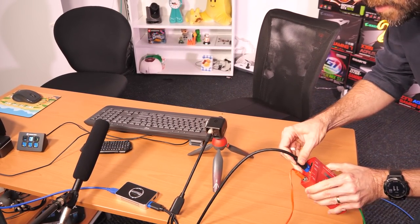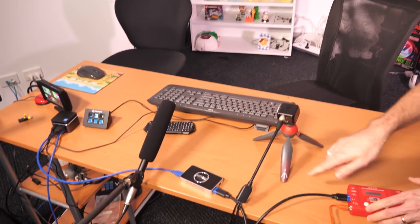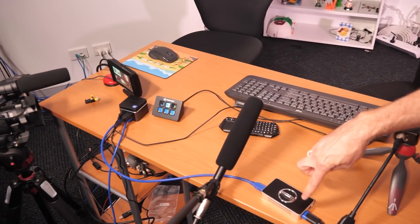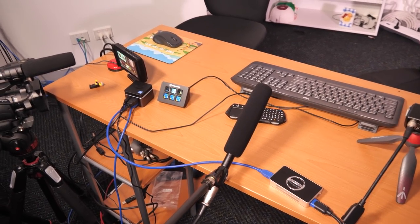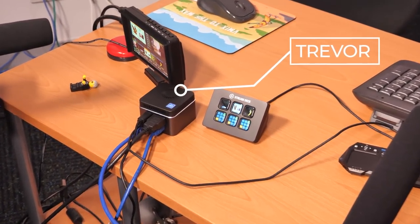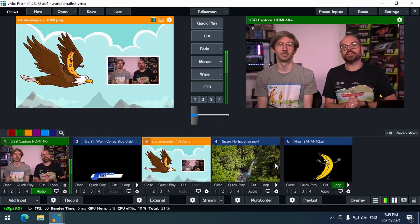So I'll plug that in there. That goes via HDMI into our Magewell capture card that converts from HDMI to USB. And then from USB, we go into Trevor. So we'll have our Ursa Mini and our embedded audio. So now we've routed the Ursa Mini through our mini PC so that you can get a better picture quality. We've also included embedded audio using our shotgun microphone. We've also added a couple of new inputs just to jazz up our stream a little bit.